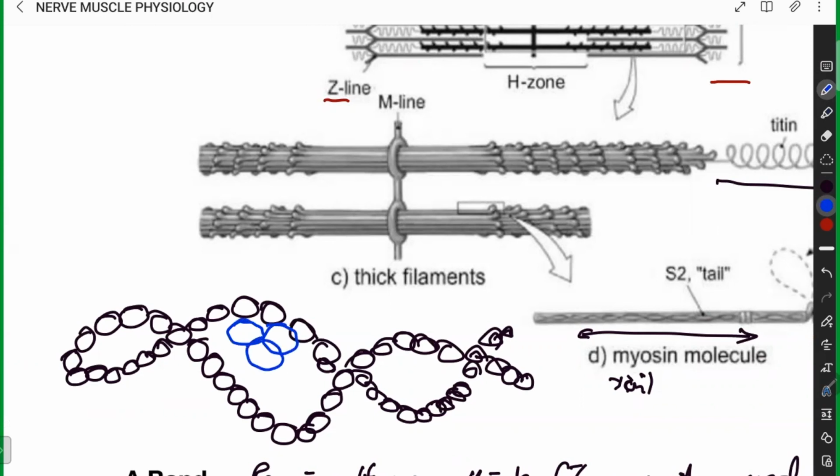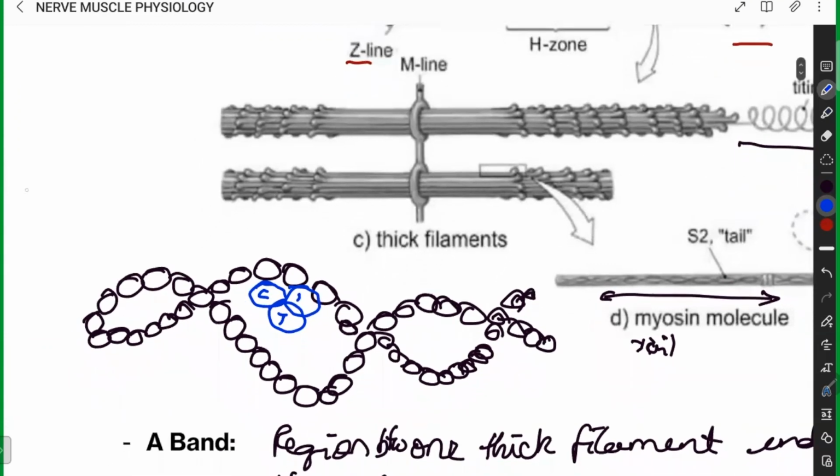What are the three molecules? I call it CIT. What is the CIT? Troponin C, troponin I, and troponin T. So these are the regulatory proteins that are going to regulate your muscle contraction and relaxation. Number 1, troponin C. It contains the binding site for calcium that initiates your contraction. So C for calcium, remember, trop C. It helps in the binding of calcium and initiates your contraction.